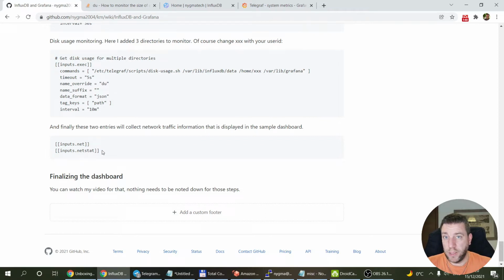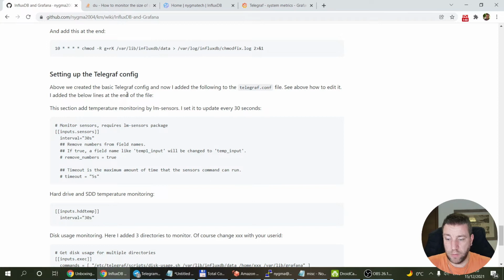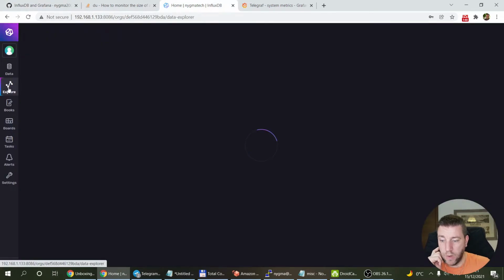Probably the only thing I don't know, or I have reservations about, is how it works with the Wi-Fi. So my device only has an Ethernet, and without configuring anything, it is able to get the data from the Ethernet adapter. I'm assuming it's going to work the same for the Wi-Fi, but if not, then maybe you have to add some lines to this. So this is all you need to add to the Telegraf config. And after it, I've just restarted the computer so it reads the new Telegraf config. And it started monitoring, and we can actually look at how this all looks.